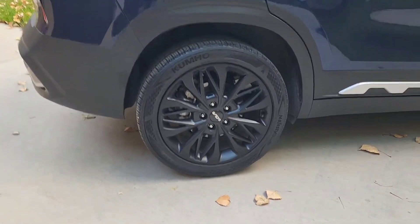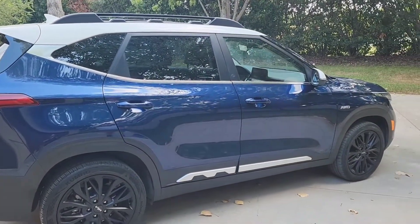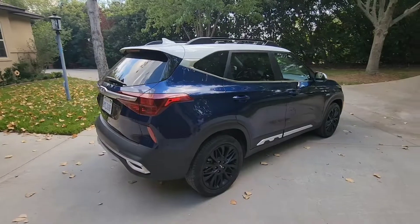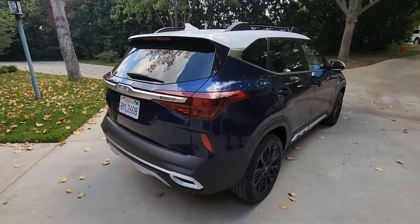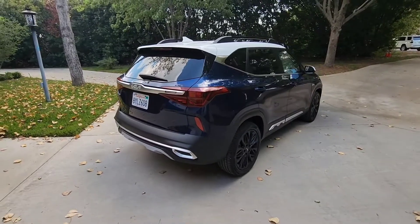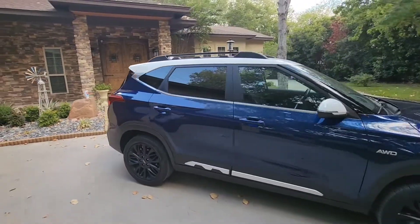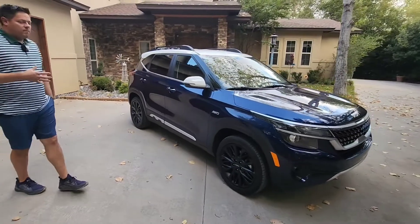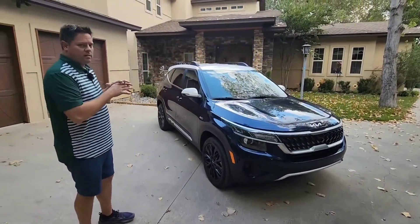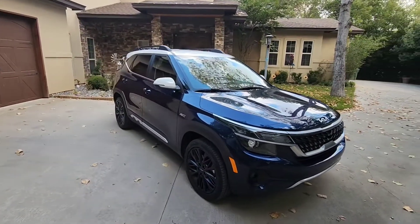Usually you get that real glossy finish on black wheels, so this is a different look — and it is superior. I'm not a fan of super gloss black on wheels. Speaking of color, this is one of my favorite shades of blue — any car looks good in this kind of blue. But you said you didn't really like the appearance of this one, which surprised me. The more I looked at it I started to come around though: you've got the Nightfall package, one of my favorite shades of blue, a white roof — all things I like — but somehow together the appearance is less than the sum of its parts.